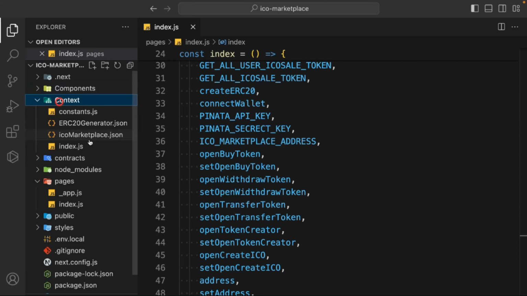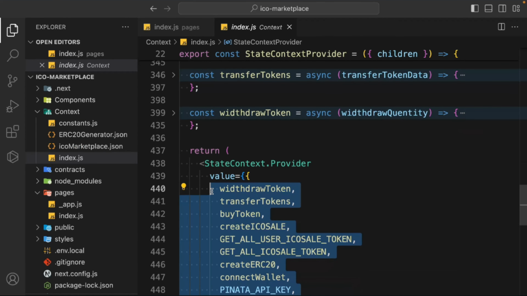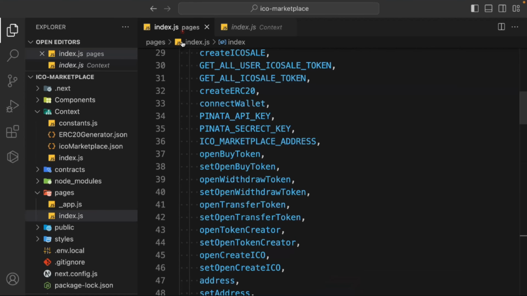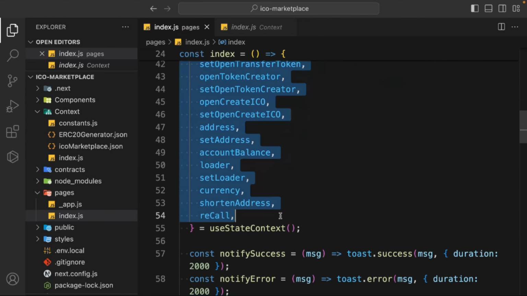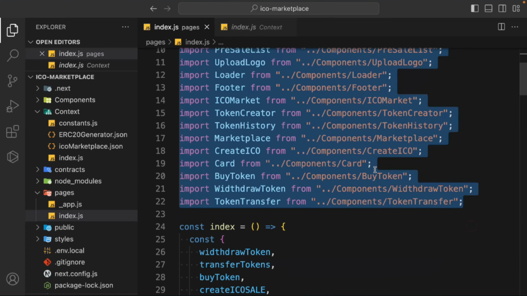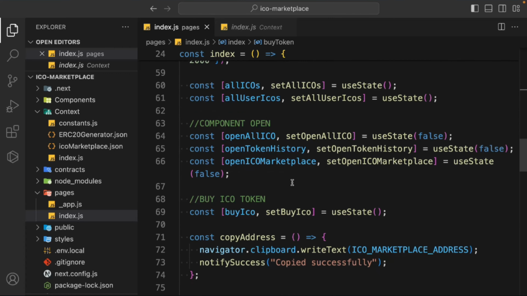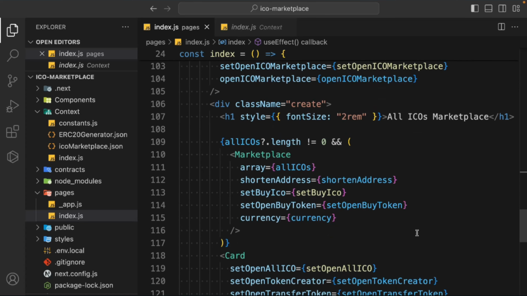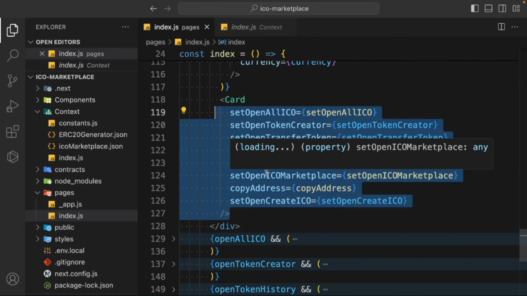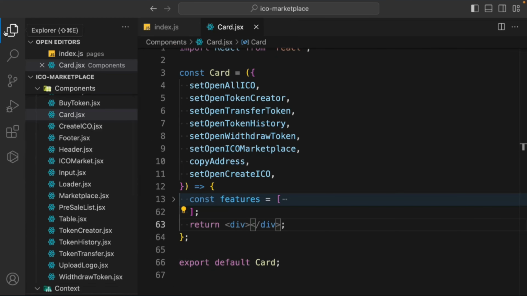So first you can come back to the index, and you can see this is what exactly we have. Simply copy this one, and I'm going to paste one more time so we can see they are calling the exact function. These are the states we have. These are exactly the same thing. I haven't done any changes, and all of these functions look good. And this is the cart component. So far things are looking good. Now we can come back here in the cart component and we can start working on the cart section.